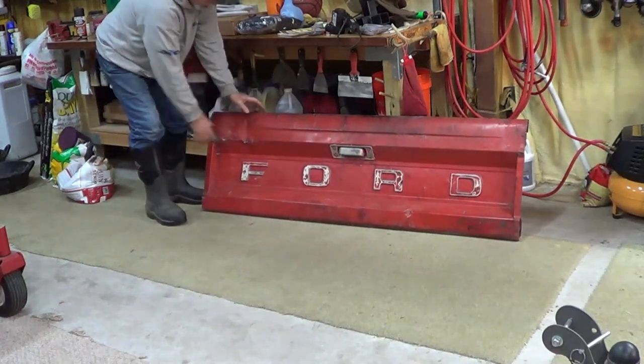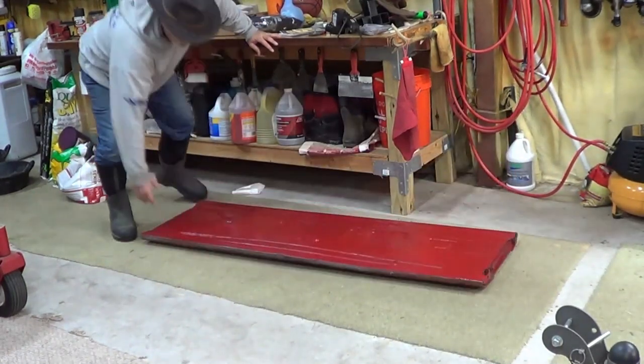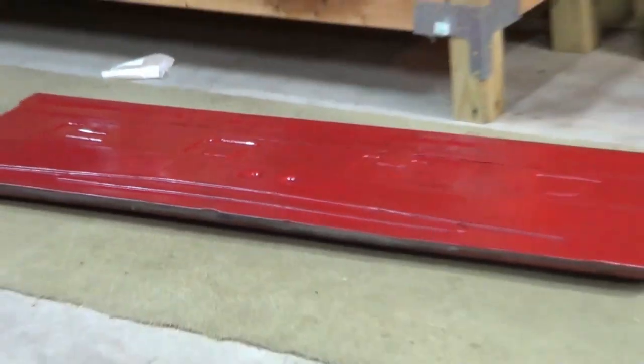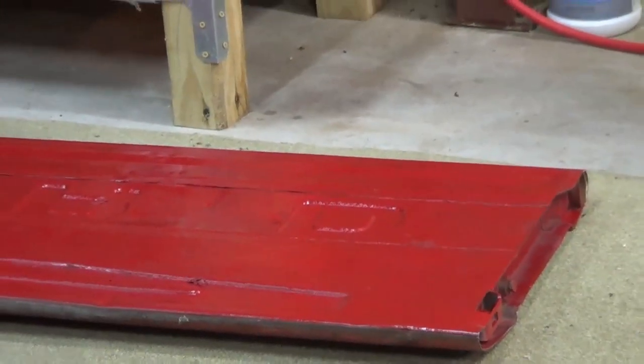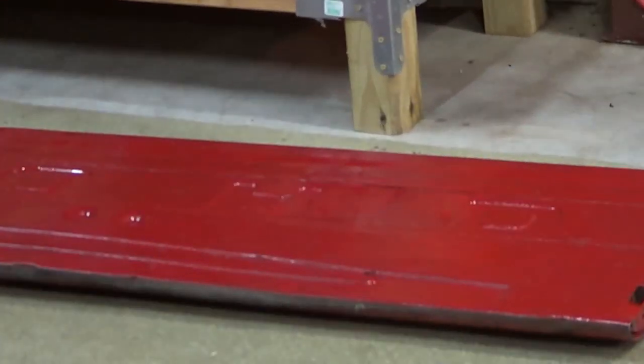You can kind of tell what the whole backside looked like — right where I painted versus where the other color is. I don't know if that's factory paint or just wore off, but the original factory red wasn't quite as bright as this red. The black I'm gonna put on there I'll apply with a brush using oil-based paint — that should smooth out nicely. When I put the white on there it should look pretty nice. It's gonna be the back of the bench.